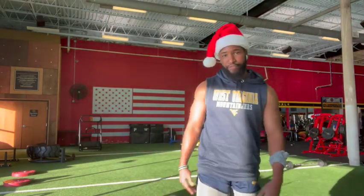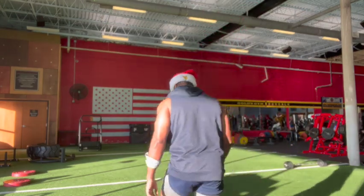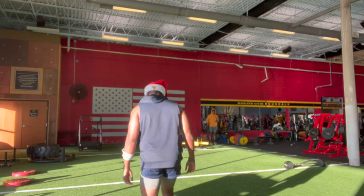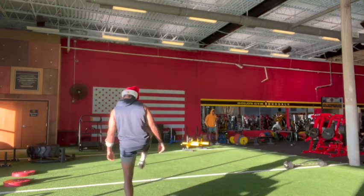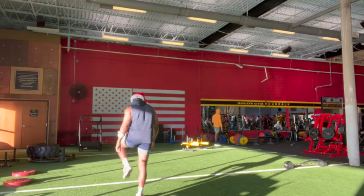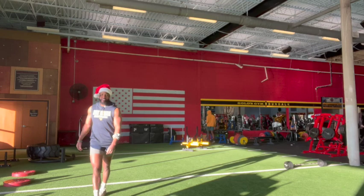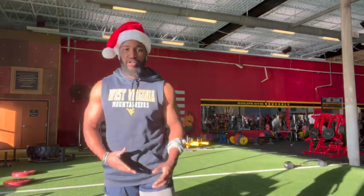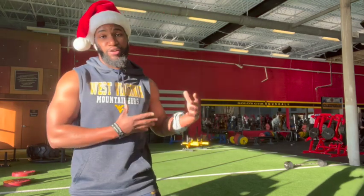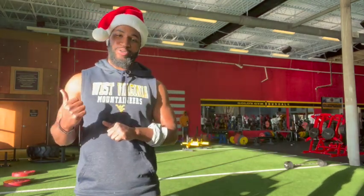Loading the weight over that front foot. So we'll work a few more sets of this in combination with our isolated hamstring curls, and then we're on to lift number 2. And then of course lift number 1.